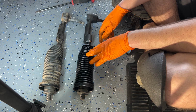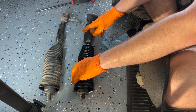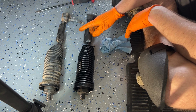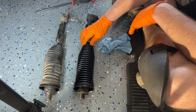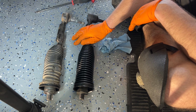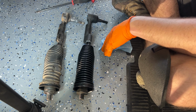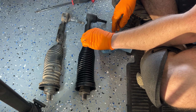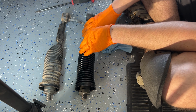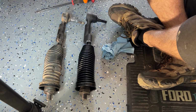I highly recommend getting a new baffle or cover, whatever they're called. Definitely get a new one just because it's easier than taking these old ones apart. I couldn't get the other one apart because it was so worn and rusted. So just go ahead and get a new one, make it way easier on you. So I'm going to tighten this up, then we'll get this slid in, tighten it up here on the end, drop it in, take it home.